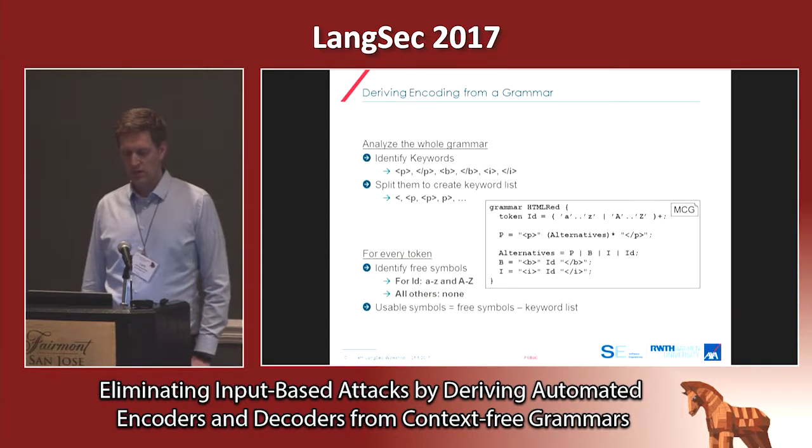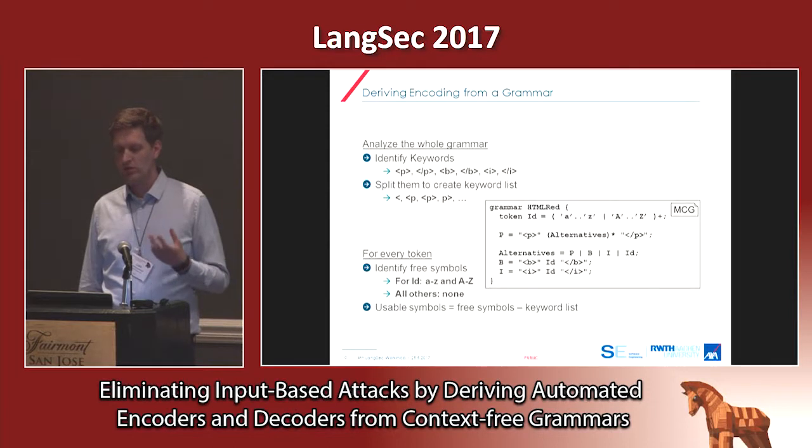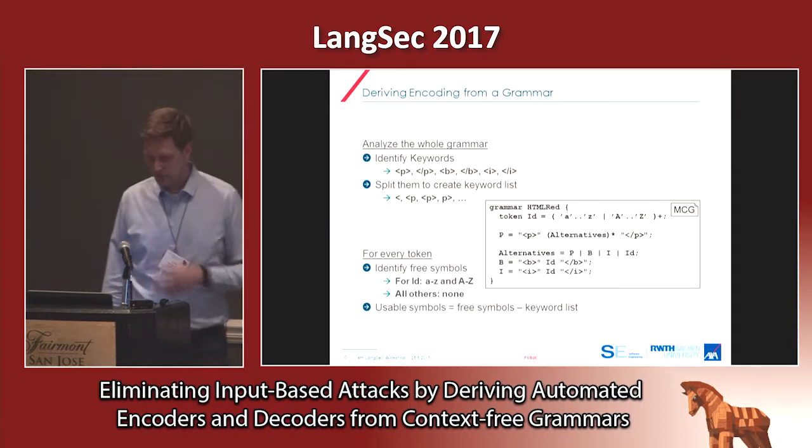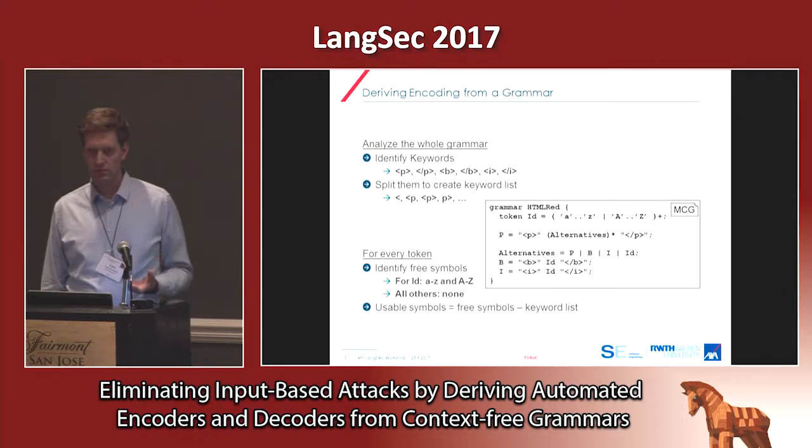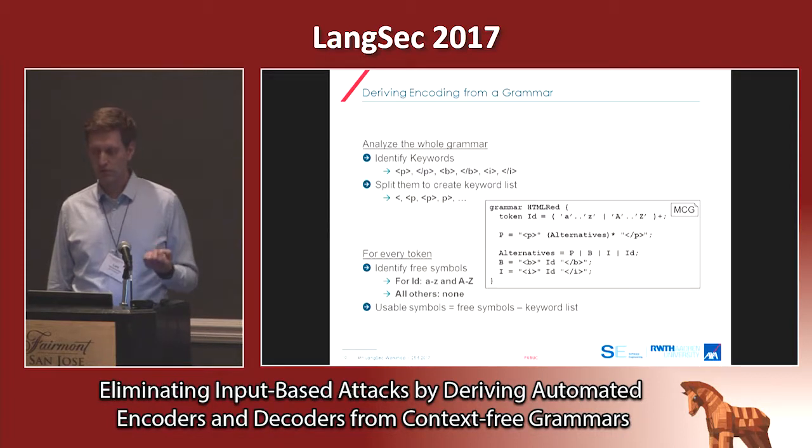And afterwards, we want to identify from this grammar which symbols we could use to create an encoding. In this example, there is this ID token, the only one which allows some more symbols, and this is why we only have some free symbols we could use to create an encoding.